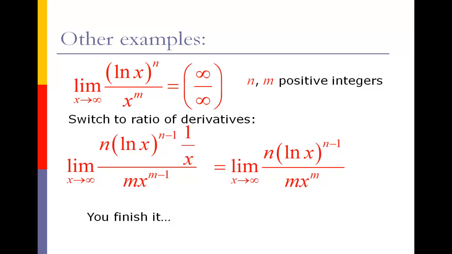But here is another thing for you to think about. What this limit proves is that for large values of x, any power of the ln x eventually grows slower than any power of x. Even if the power of ln x is much bigger than the power of the x in the bottom, the top eventually will end up growing slower than the bottom. Now, if that confuses you, you may want to listen to that again and think about what I'm saying after, of course, you have arrived at the conclusion of what that limit is. But I'm going to leave that to you to think about and consider.